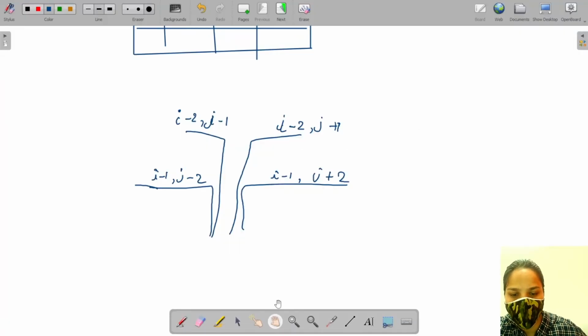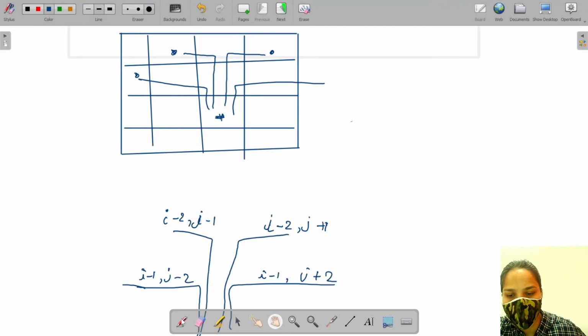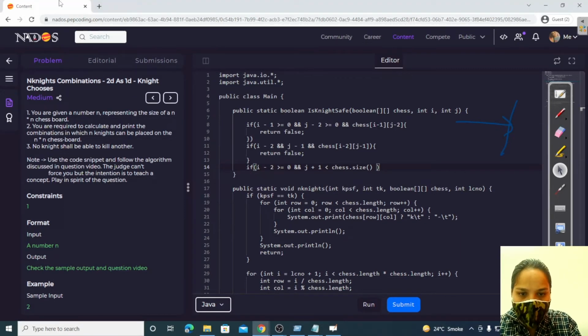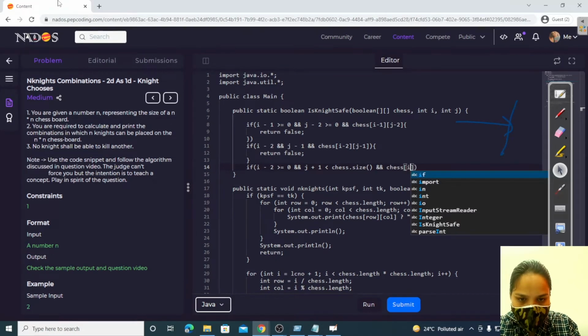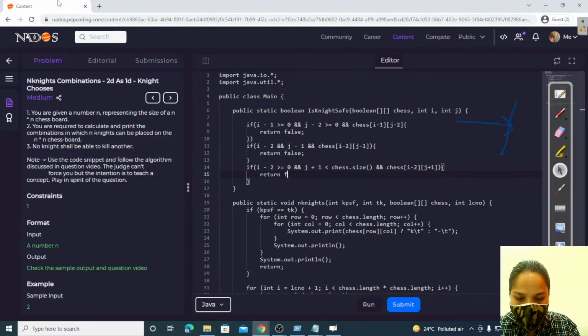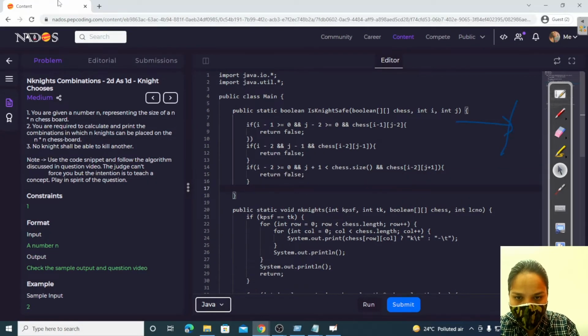Here, if we are going in this direction, we need to make sure that we don't go outside the chessboard. So j plus 1 is less than chess dot length, and then chess[i minus 2][j plus 1]. In this condition also return false.